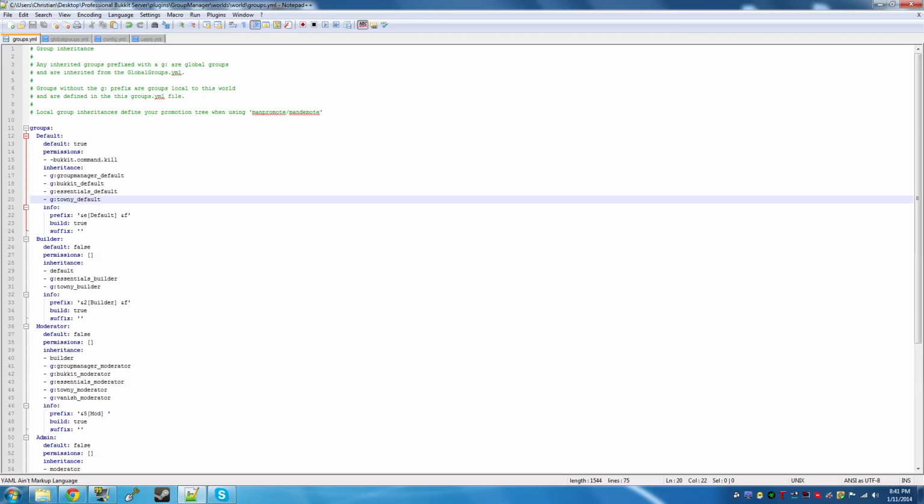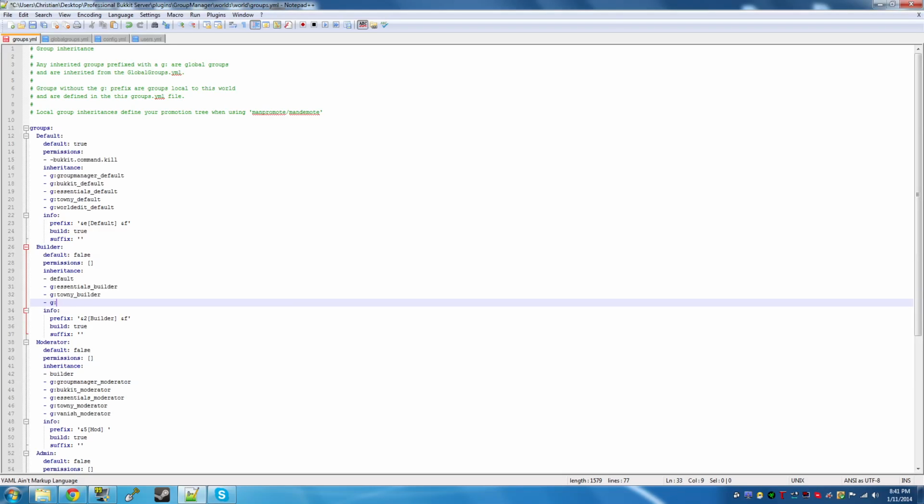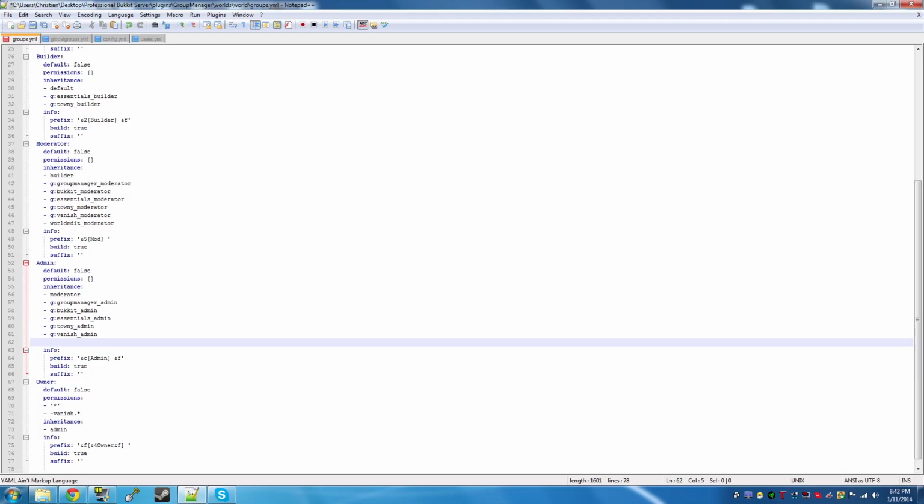So now we need to do it for all of our groups. For default, we're going to do dash group.world edit underscore default. Is it right? Hold on, let me check. Oh yeah, default. And then here we're going to do dash group.world edit underscore builder moderator. We don't want to give it for moderator because we didn't put anything for moderator, and that's the beauty of it. Dash world edit underscore moderator. And for the last one, dash group.world edit underscore admin.